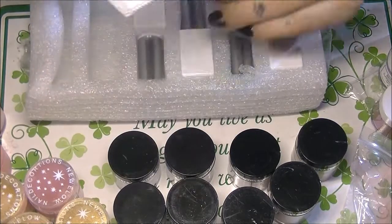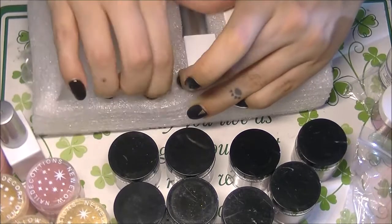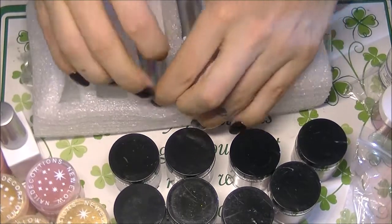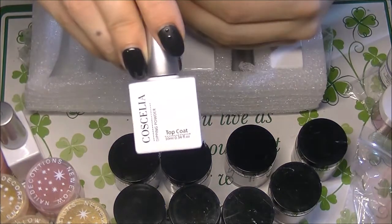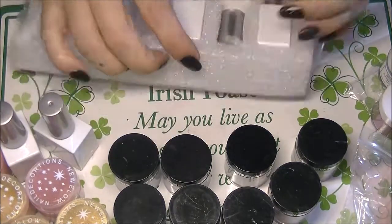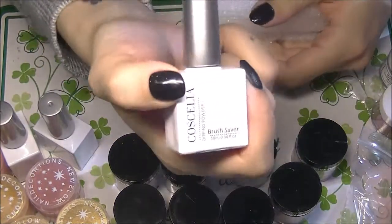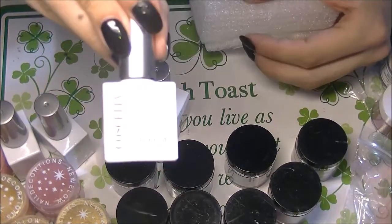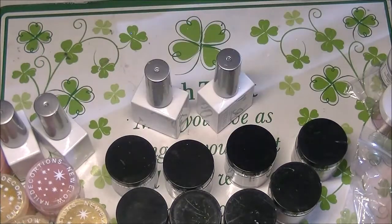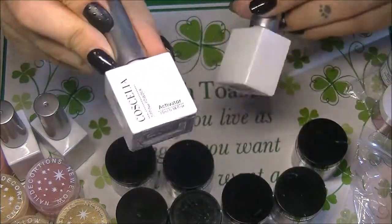So this is the prep, which will probably be a dehydrator. This should be the base. Come on. Oh, this is top coat. It's not really in the right order. That's okay. This is the brush saver. A base coat. I'm really curious what the last one is going to be. The activator, of course. We haven't had that one yet. So it just looked very, very nice.